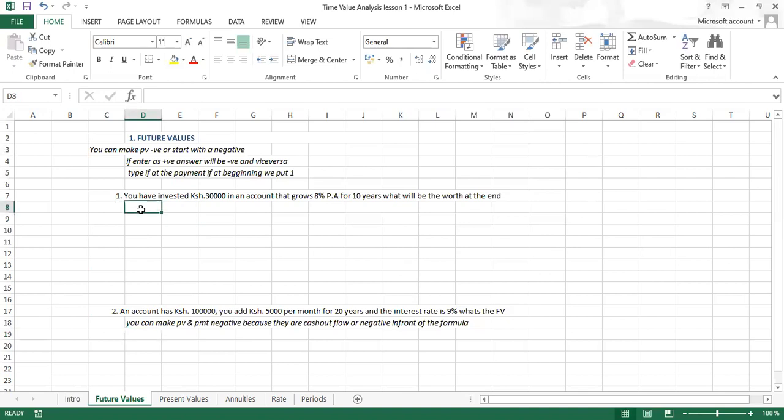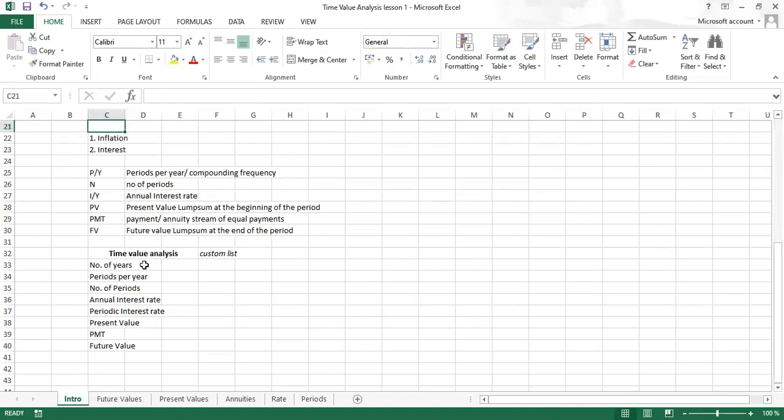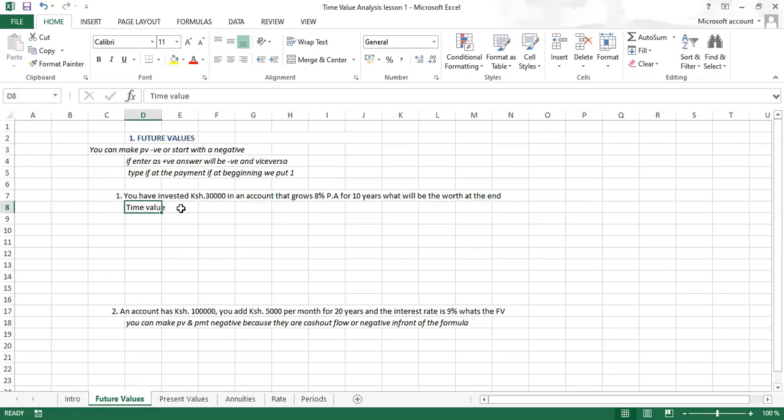You see when I click here, I'll write time value. I just write how I've taken in here, time value analysis. So I'll write time value. You can click F2 to edit the cell, analysis. Enter. Then I can now drag down. I drag down up to where I see time value analysis. I stop at the future value. Actually, the future value is the last one. So I'll come to this. I do control bold to bold that one. I do merge and center just to separate it from the others.